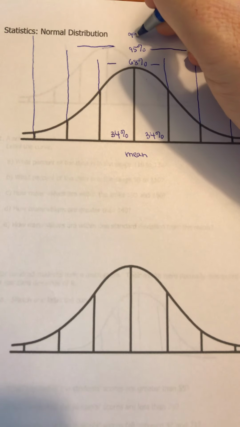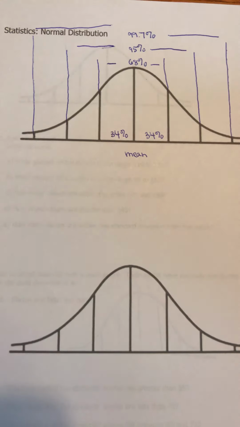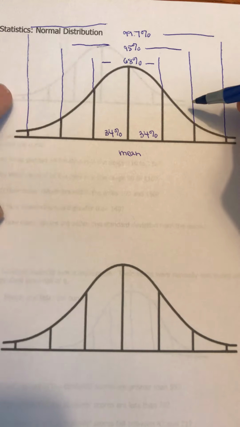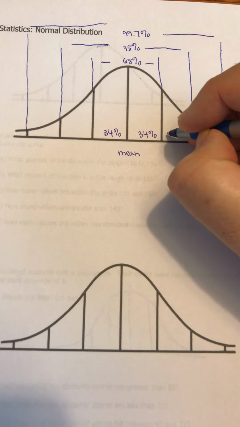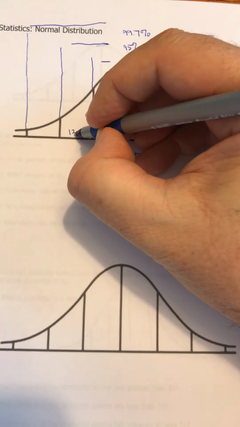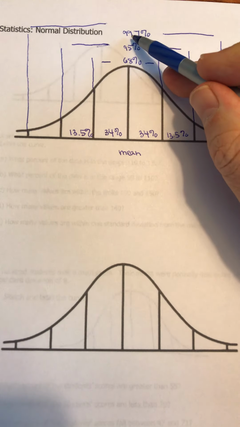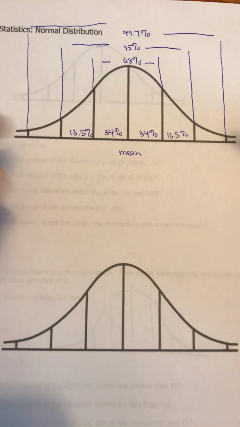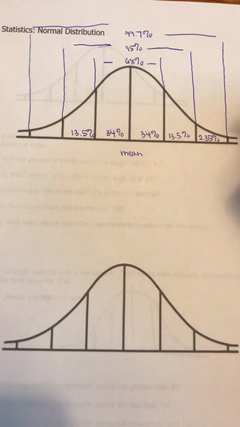That is 99.7%. All right, all the way over. So if two lines represent 95, if you do the math, 95 minus 68, these two right here, if you split that in half, would represent 13.5% each of these little sections. Again, this is symmetric. So I only have 4.7 between these two. You split that in half, you get 2.35% in each of these.